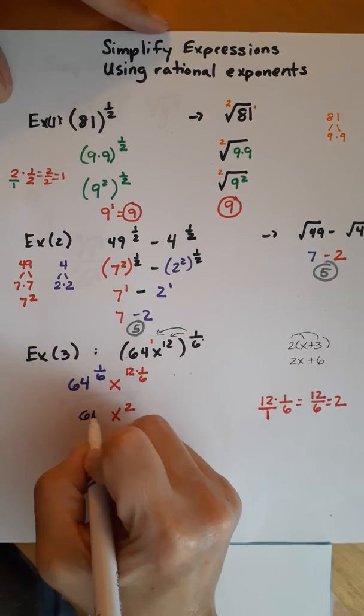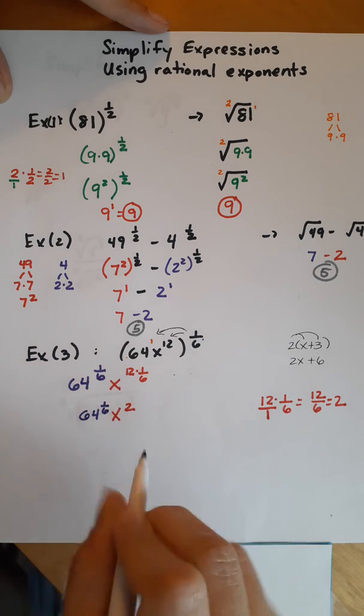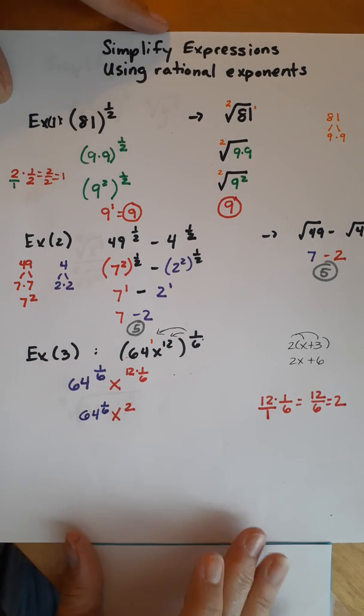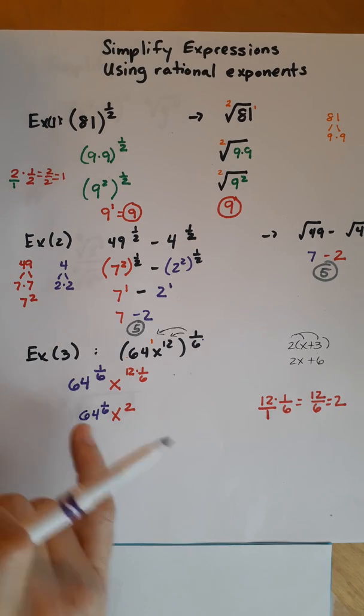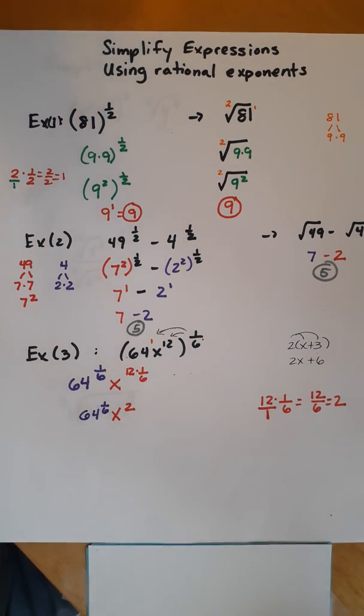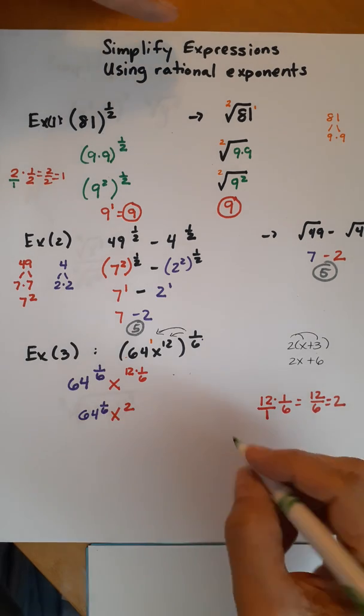And now we just have to work with 64 to the 1 over 6. I want to see if I can get rid of that fraction as an exponent, or at least work it out. Maybe it works out evenly, maybe not. But let's see what happens. Now, I know the answer, but if you're not sure, what I do is I go straight to my trusty factor trees. And I'm going to make this in green because trees are in green.